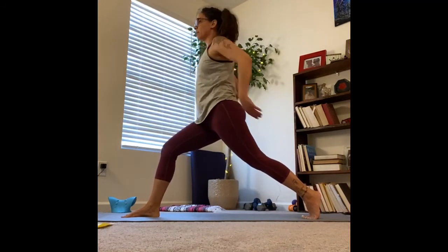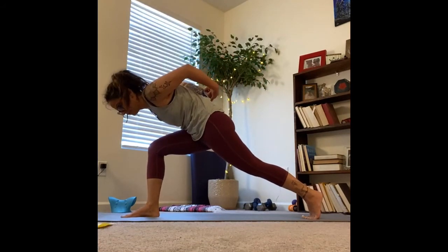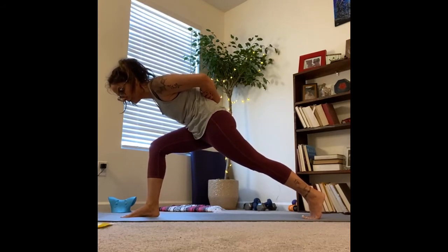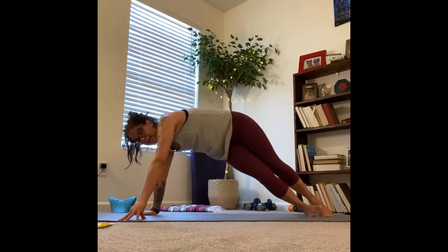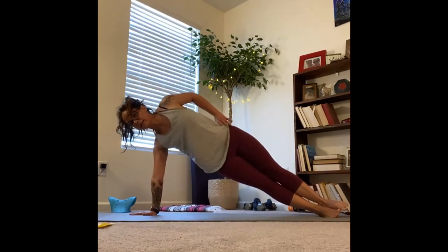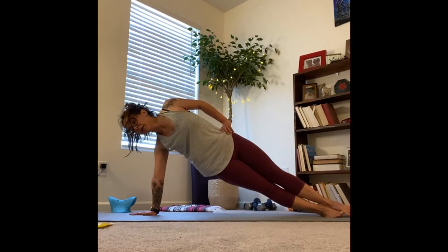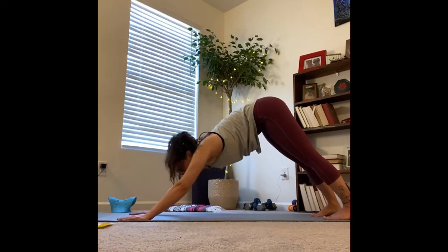Again, hands can be up here or back here, but we inhale to lift the chest, exhale to hinge forward. This is a humble position, humble lunge. And bring the hands down to the mat, plant through the left hand, and make your way to a side plank on the left side. Good. Building balance not only between the left and the right side of the body, but the top and the bottom of the body. And bring the right hand back down and shift your hips up to downward dog.